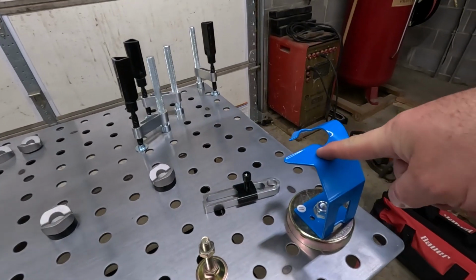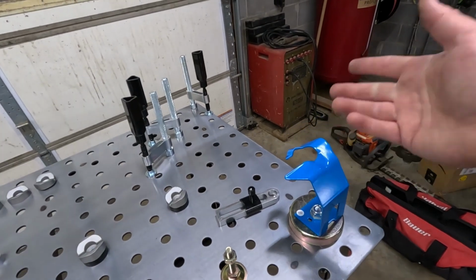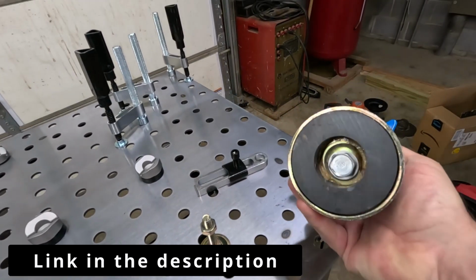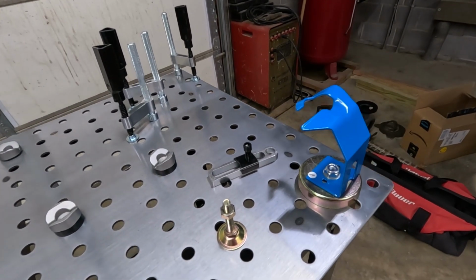This was $9.99 at Harbor Freight, or you can get them on Amazon too. I'll maybe throw a link up to one of those. But this is magnetic. And it's hard too, it's stiff. So it's gonna go there, and it is not gonna move with your electrode in there.